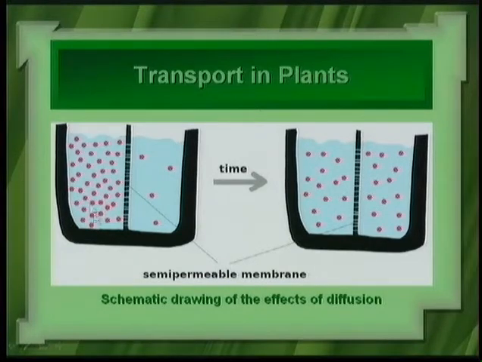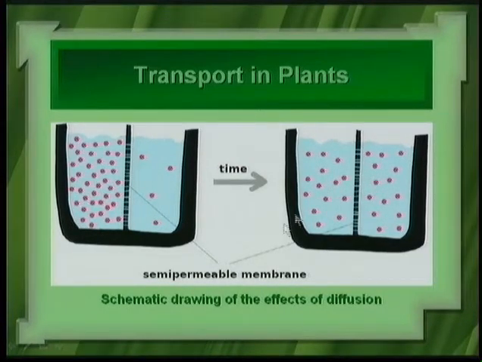They're actually moving around, bouncing off each other, the salt molecules bouncing off each other, bouncing off the water molecules. So what will happen over a period of time? The salt that's on this side will eventually diffuse to this side, and water molecules too are moving back and forth through the membrane. What will eventually happen over time is that generally you'll have about equal concentrations of the solute as well as the same concentrations of water molecules on either side of the membrane, because nature wants to have a balance. Nature wants to keep things even, wants to have them the same on either side.